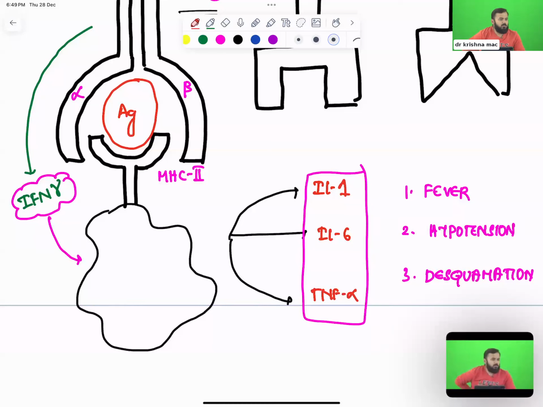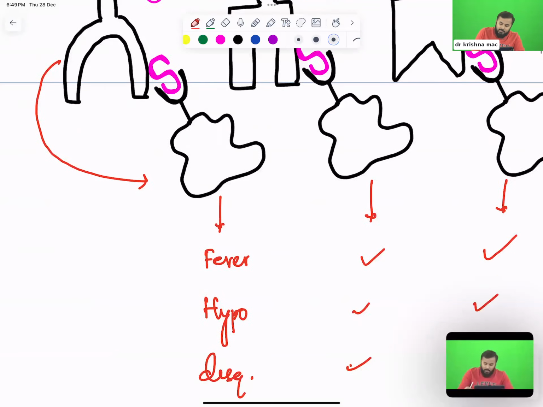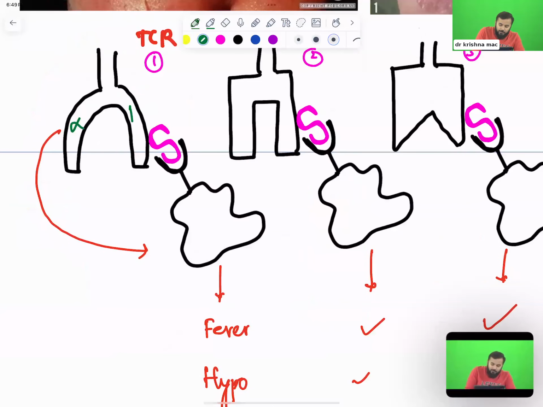Right, guys. So the problem will be solved now. All of you can look at the chat. So all of you look here now. So this is the thing. Now you tell me, by looking at this picture, here there is alpha, here there is beta: alpha subunit, beta subunit, alpha subunit, beta subunit, alpha and beta. Now tell me, where is the super antigen attaching to? Alpha.